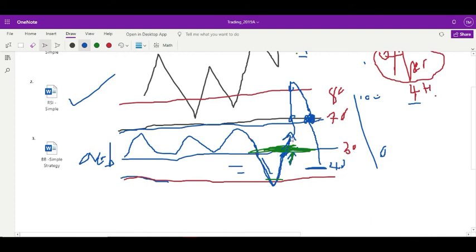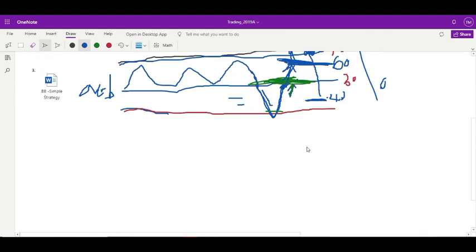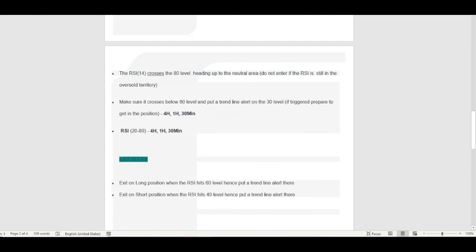If you are buying, you need to wait until it crosses the 60 level. Please do understand: if you are buying, it should cross 60. You can put alerts on 40 and 60, so that if this RSI crosses the 60 level and I'm buying here, I get an alert so that you can close your position. So you don't need to put in a price for where you get out. You should put an alert.